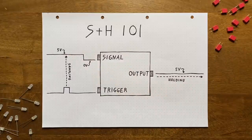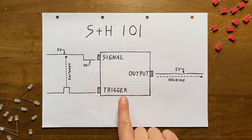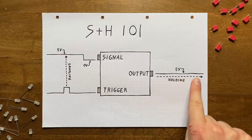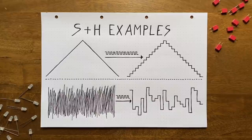For that, it has two inputs, one that gets the to-be sampled voltage, and another that gets a trigger signal initiating the sampling process. At the output, the circuit should then provide a copy of the sampled voltage until the next trigger comes in, that is, holding it. If that description is too abstract for your taste, let's look at this with an example.